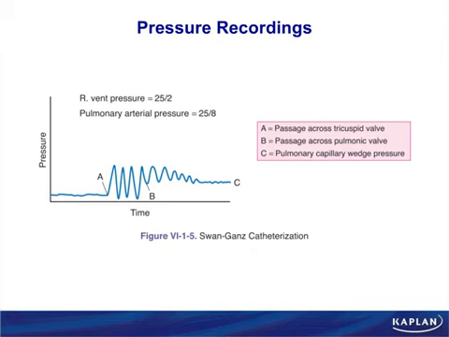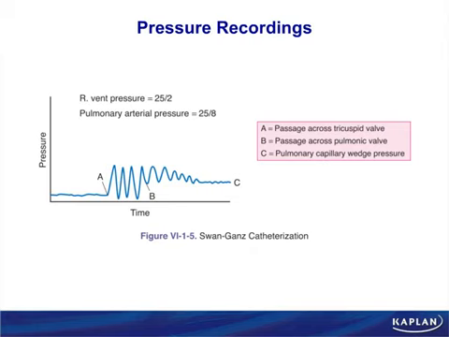So this goes back to the Wiggers diagram. Remember, aortic's 120/80, ventricular's 120/0. Same scenario on the right side, just the pressures are lower. So when we no longer have a diastolic close to 0, we know we crossed the pulmonic valve into the pulmonary artery. Then we deflate the balloon, and we keep pushing it until it wedges in, and we can't really move, and wedge it in.